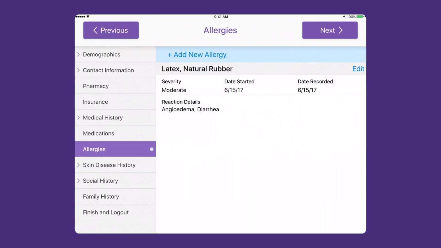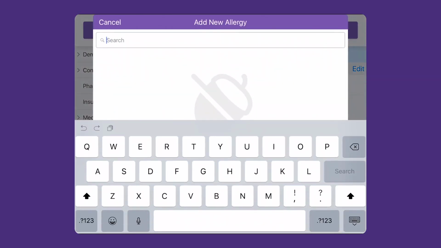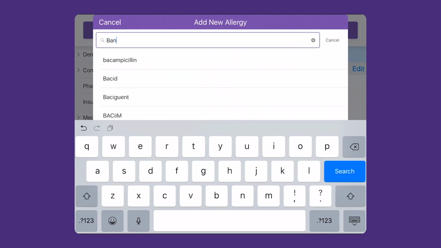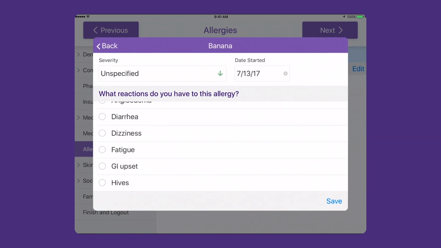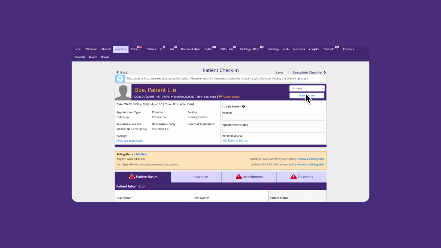When a patient arrives, ModMed Kiosk provides an iPad app that offers the same check-in capabilities as the patient portal. When a patient checks in via portal or kiosk, their information is absorbed directly into the chart. For non-tech-savvy patients, your staff can perform a manual check-in by changing the patient's status to arrived.